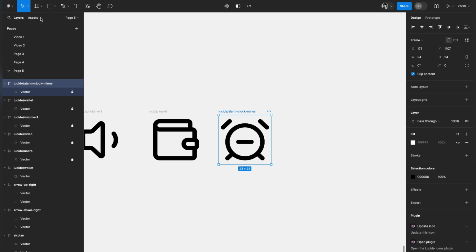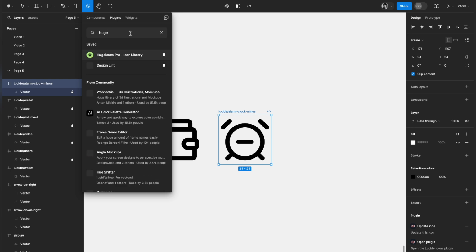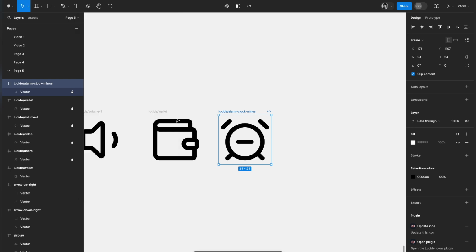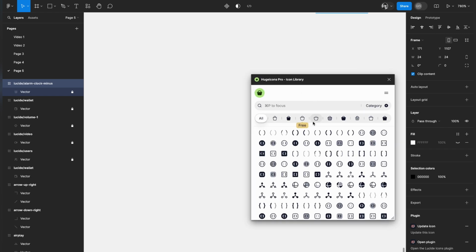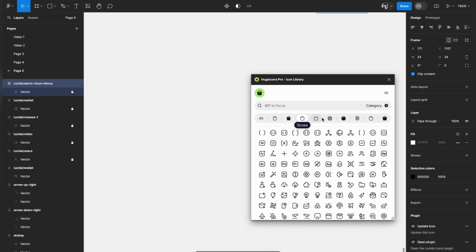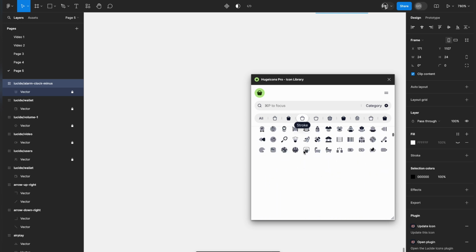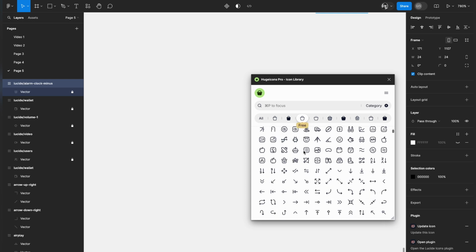Number 3, Huge Icons. Over here you can see the variety, like stroked, solid, tone, two tone, duo tone, solid, bulk, a variety of icon types. It contains more than 5000 icons you can see over here. So a whole lot of categories is present over here. You can just use it very smoothly.